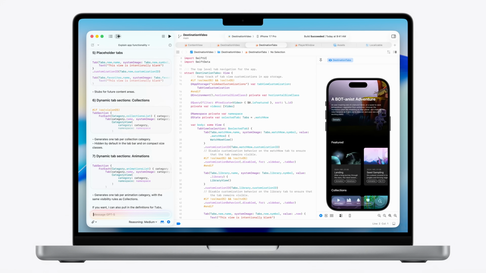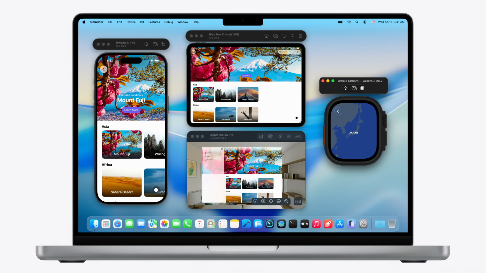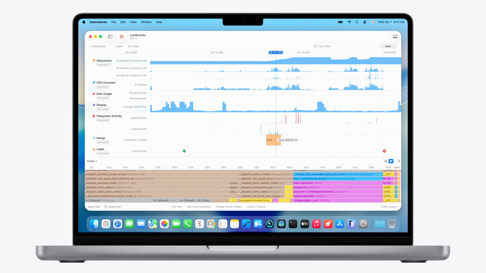If you're not familiar, Xcode is how developers build apps for all Apple platforms. It comes with powerful features to help anyone bring their ideas to life, like previews to see your changes in real time, simulator to simulate different Apple devices and OS versions when a physical device isn't available, advanced debugging tools to isolate bugs, find crashes, and identify bottlenecks, and tools like Instruments providing real-time insights to deliver a smooth and responsive experience.